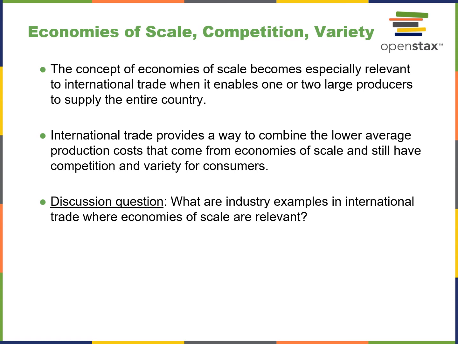So the concept of economies of scale is particularly relevant because it enables 1 or 2 large producers to supply the entire country. International trade, however, provides ways to combine the lower production costs that come from economies of scale and still have competition and variety for consumers, meaning that they have, let's say, more than one product. Examples of industry and international trade where economies of scale are relevant. We can go for something that's really simple.